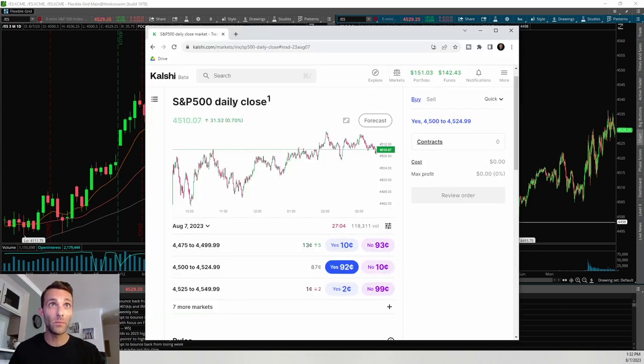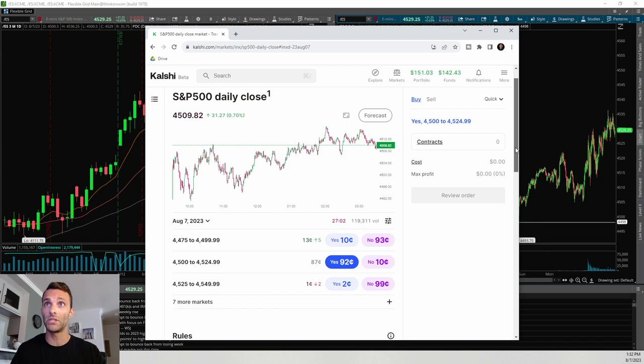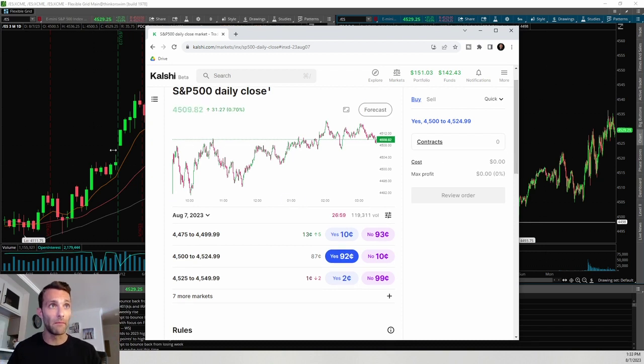Now, as far as the S&P 500 daily close, when it comes to the strategy, here's how I see it possibly playing out in my mind. When these pullbacks to the 9 EMA happen, and there's the belief that from that 9 EMA, it's going to hold that area of support and continue to the upside, this is how I would think about playing it. Going into these contracts, the yes or no shares, if I expect a bounce from that 9 EMA because we've had a pullback, I'm going to want to trade yes on the shares that are in the upper zones of these, because if it does bounce, then the likelihood of it closing in those upper zones could possibly be a higher probability. And then vice versa.